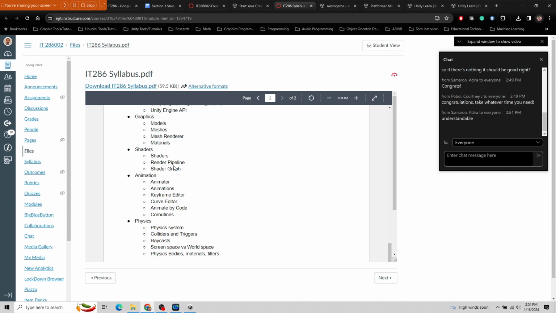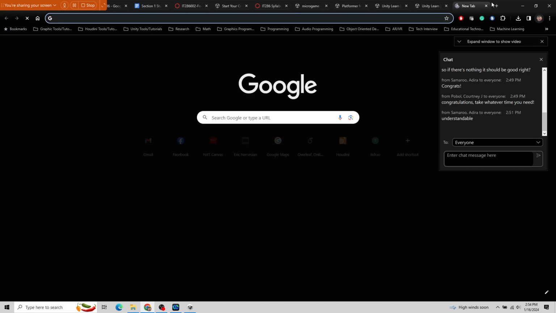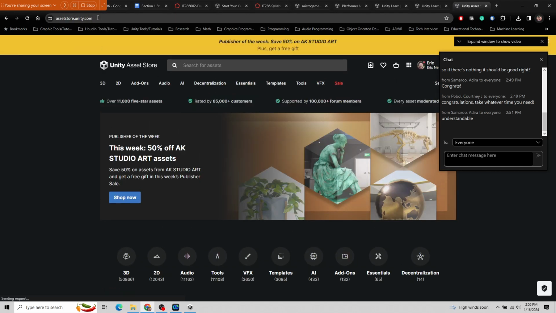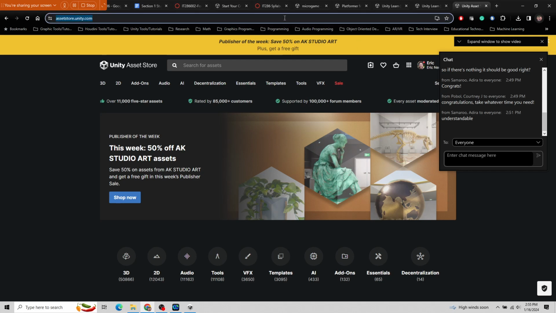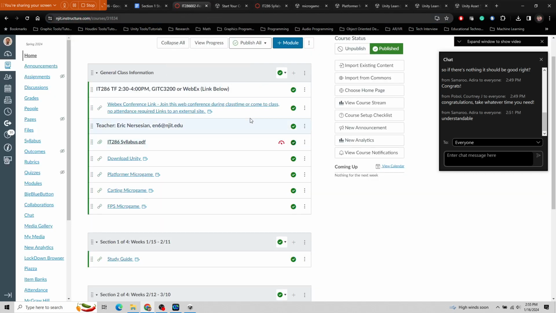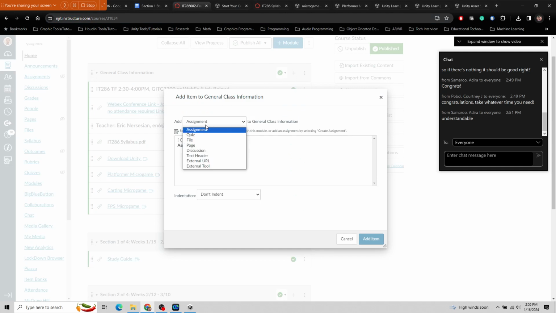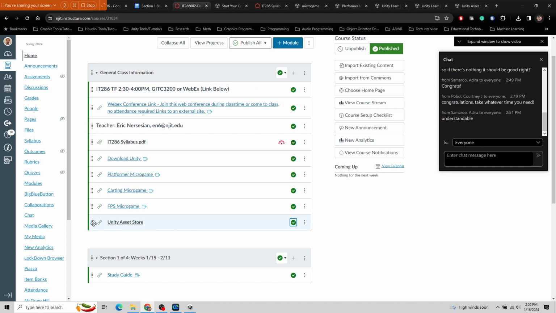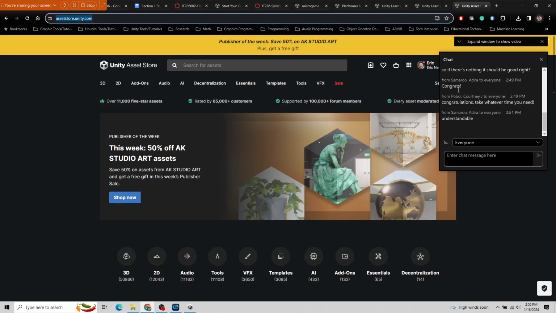But I'll let you know how to understand from the asset store what this stuff is. And as I talk about the asset store, this is the link to it. I should probably put this link up too. You can find free stuff, bring it in. I mean, you can find paid stuff too, but as a student, normally you're interested in free stuff.